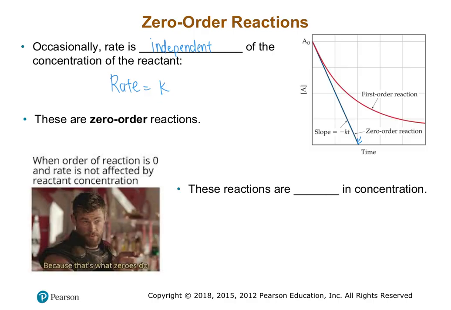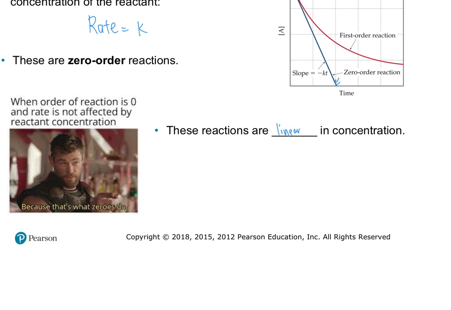And so these are, again, already linear as is. And so the integrated rate law for these guys is that the concentration of our reactant is equal to negative KT plus the initial concentration. So we could already see it's a line, y equals mx plus b, where our slope is equal to negative of the rate constant. And I'm not going to derive it, but the half-life for this is the initial concentration of the reactant divided by 2K. And if you want me to derive it, I can.